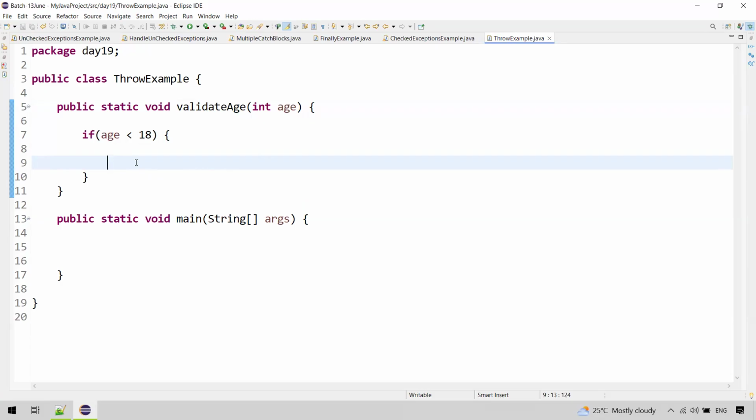So whenever a method is called, whoever is calling this method, there could be some exception. This method might be returning an exception, so you take care of it. Whoever is calling this method, you have to take care of this exception.